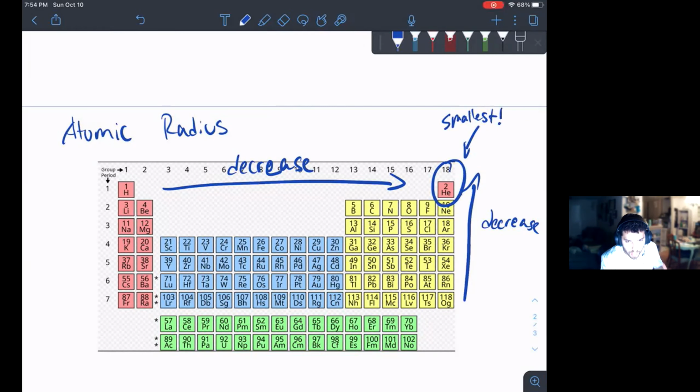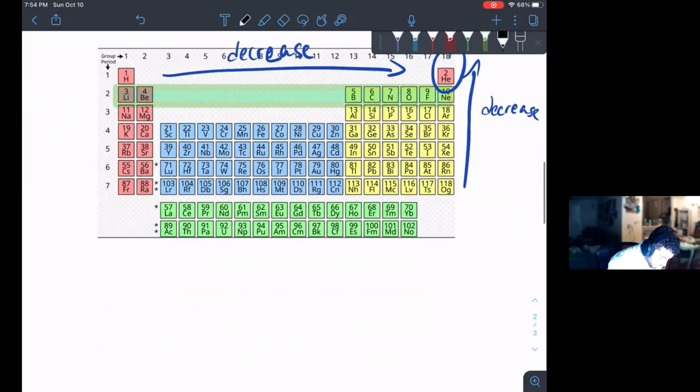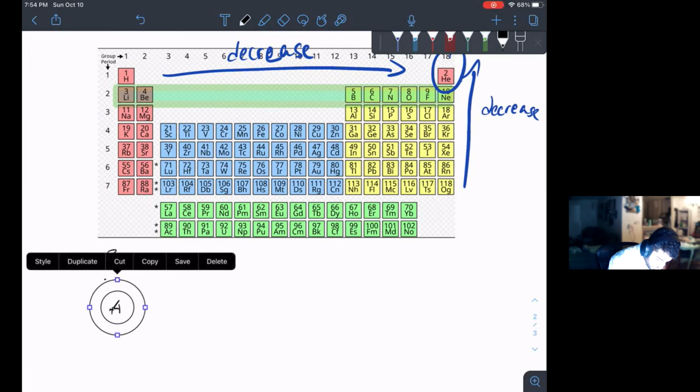So a couple things. You would normally think as electrons increase, such as if we look at period 2, the electrons are increasing. As electrons increase, we would be like, well, they're on the outside, so why is this getting smaller? Well, the reason for that is, once again, Coulombic forces. If we look at an atom of beryllium, it has 4 protons, so I'm going to say plus 4, followed by 4 electrons.